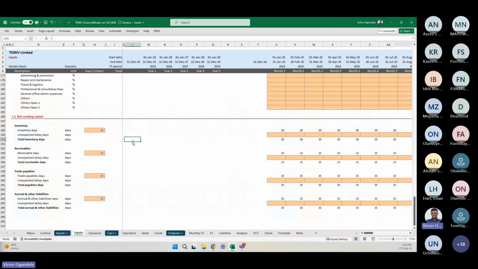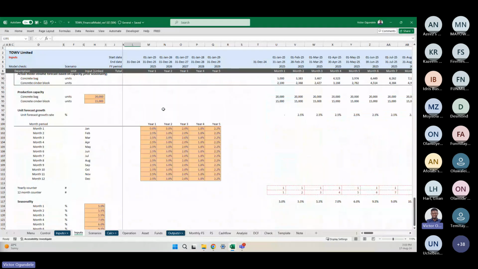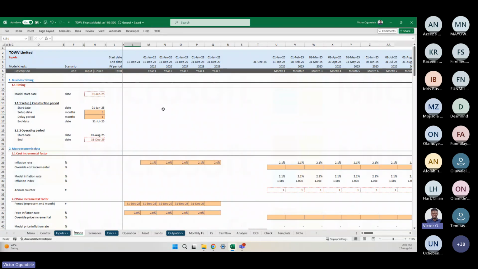Okay. Now, once we are done with that, the next thing is, as I said, there's really no rule saying you must do one before you do two or before you do three. Just make sure you put the assumptions and structure them in the best way. In fact, I've also done it before where I had to separate my inputs so that the revenue and cost input assumptions are in one sheet.